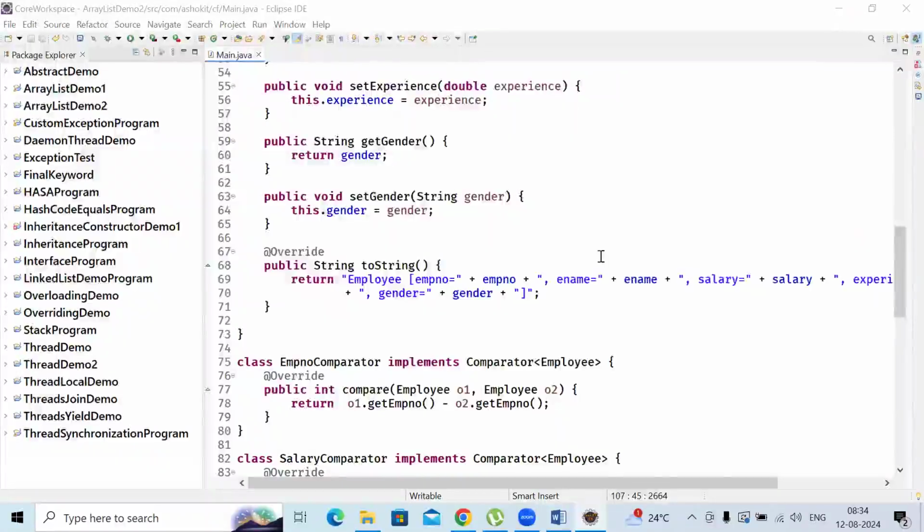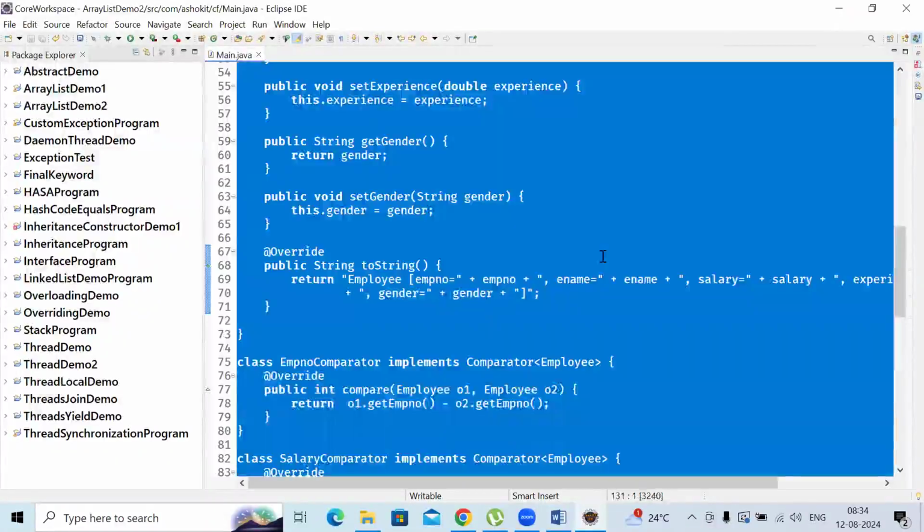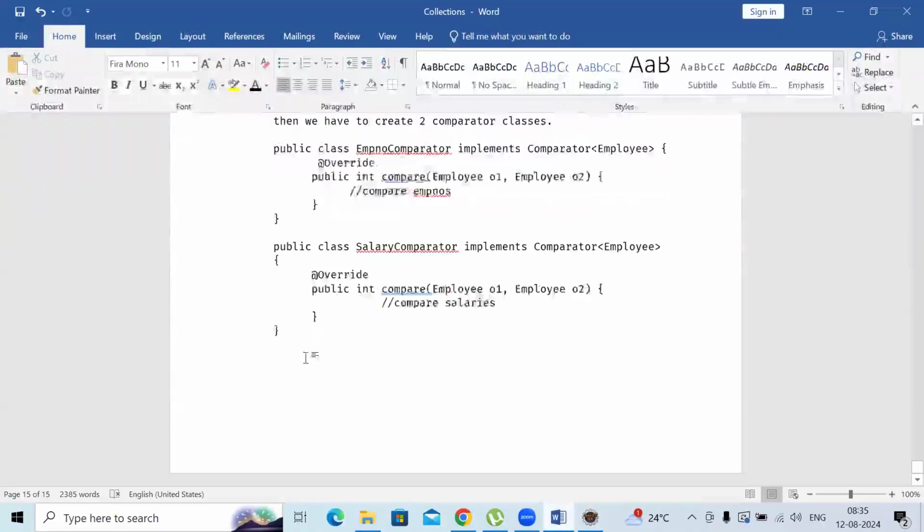So what I'm asking you is to write your own difference between Comparable and Comparator. You can refer, but write the answer yourself and try to learn it. I'll write the question, but first let me write the example code here.